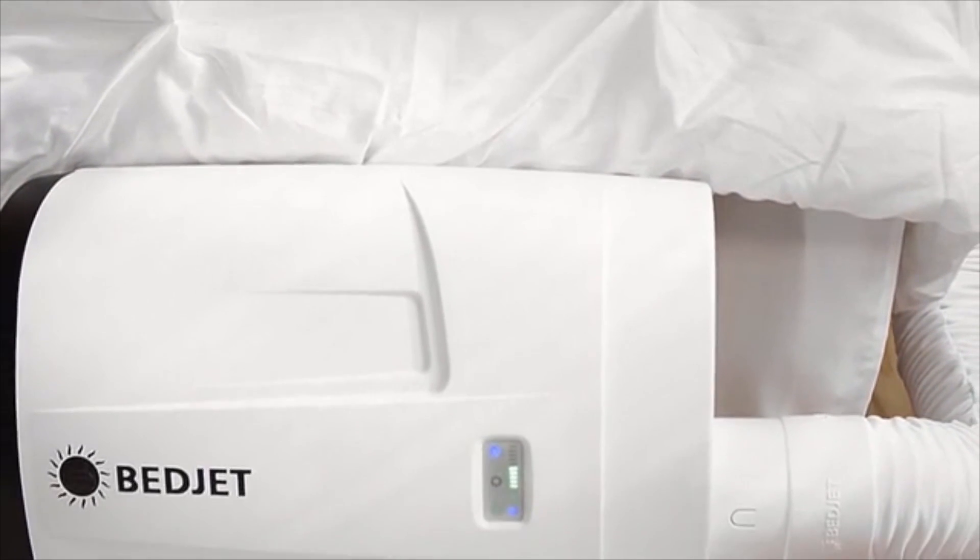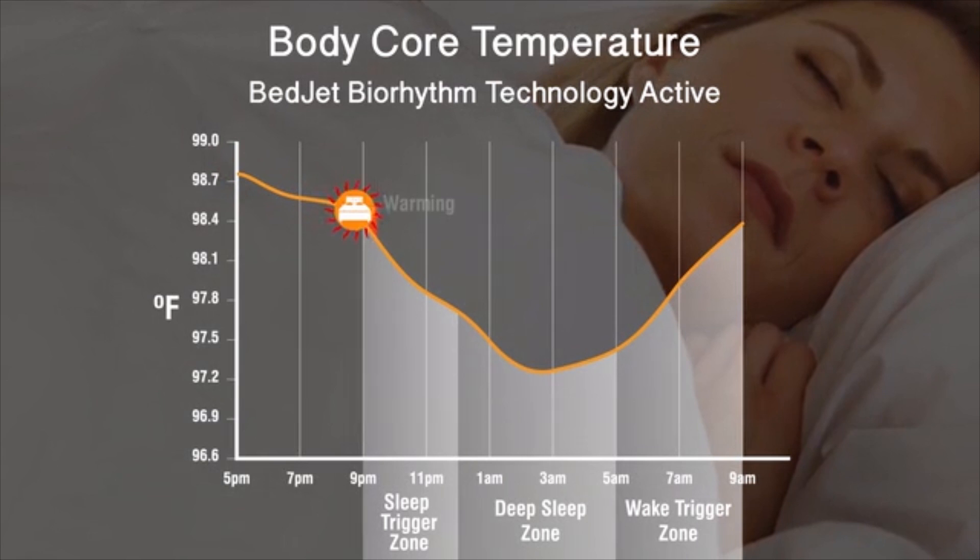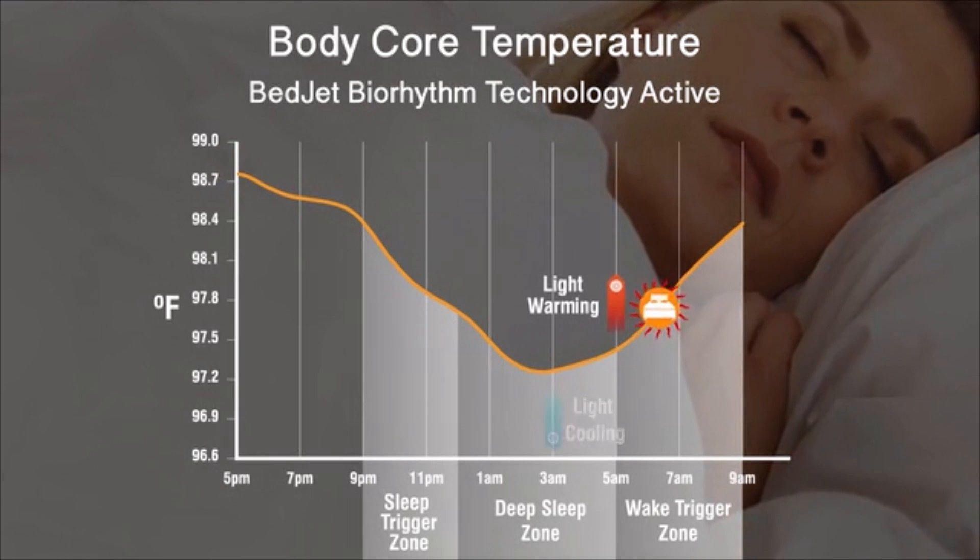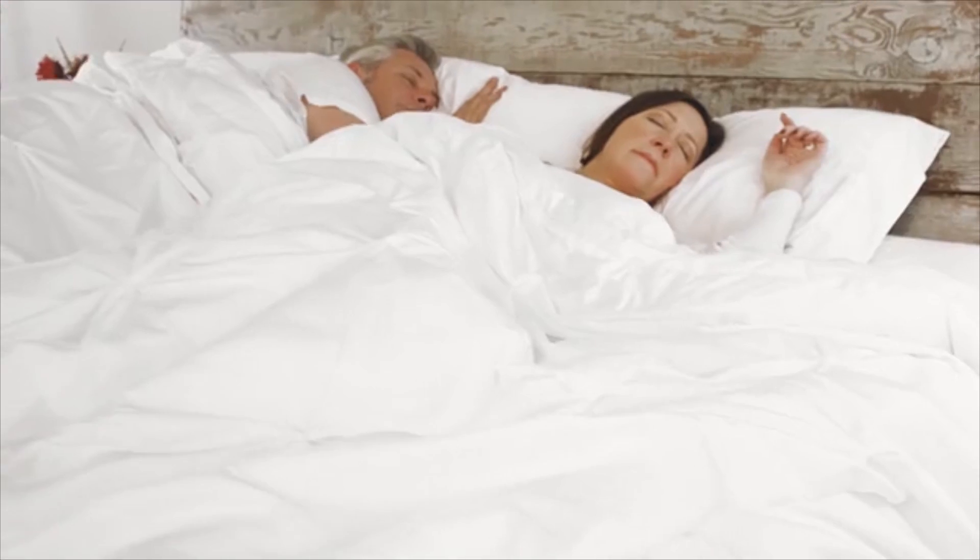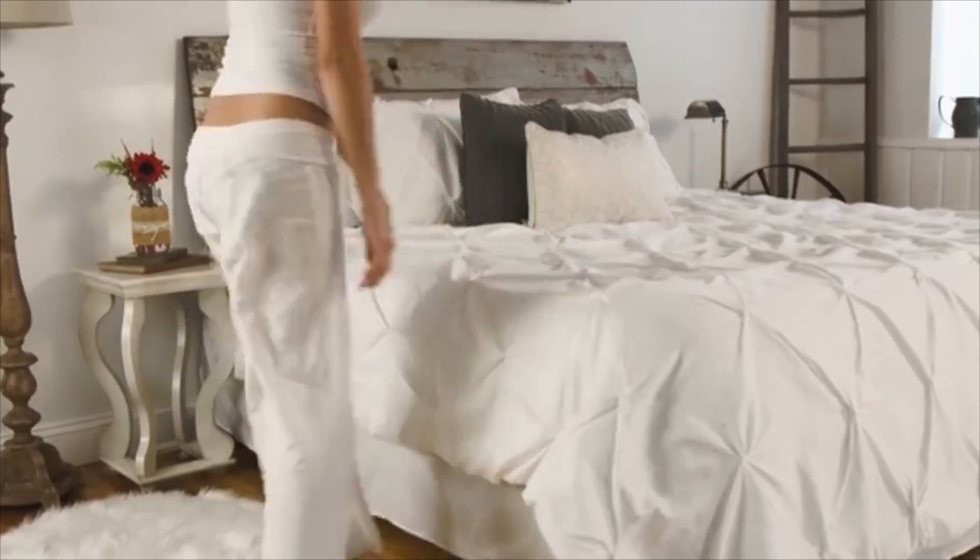The new smarter BedJet will tap into these natural temperature body rhythms with a new sleep temperature feature. This sleep temp feature will enable you to hack into your body's own natural biological programming to help improve your sleep. Hour by hour, the BedJet will monitor and make climate control adjustments that promote deep circadian rhythm sleep and help you feel more refreshed and well-rested in the morning. Every person is different, and the new BedJet will have intelligence built in, learning from you night after night to create over time the perfect sleep temperature profile tailored just for you.